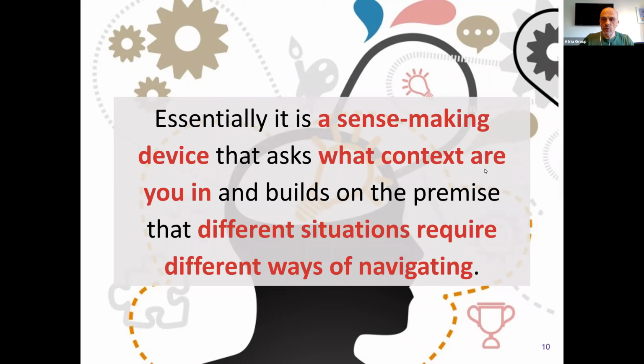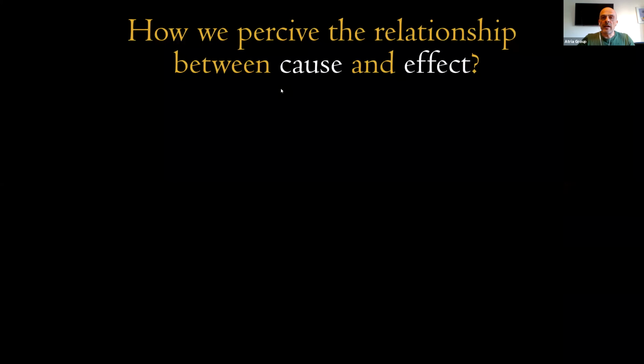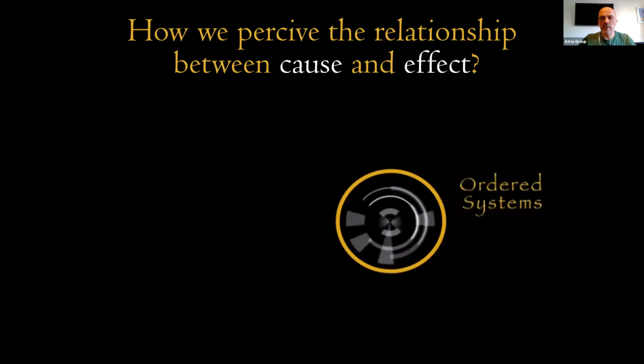And through this model, we can analyze the context in which we are, and based on our perception, we will have a different way to go through that context. This is what the model is all about. And it is connected with the theory of complexity, where we would like to explore the relationship between cause and effect. And in the theory of complexity, there are different types of systems based on the connection between cause and effect. And some systems are ordered systems, it's very clear.